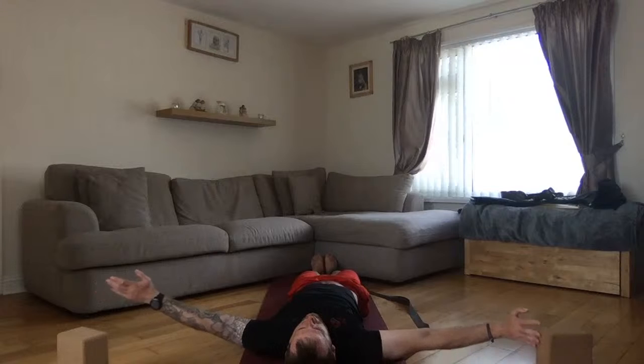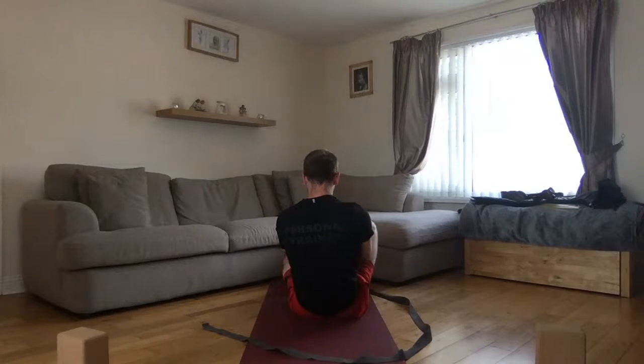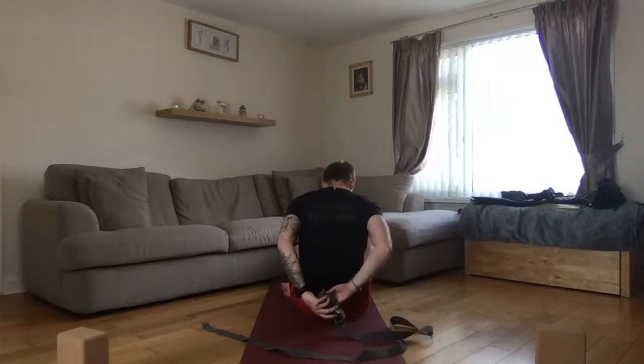Good. Turn it back around, sitting up nice and tall. Taking the strap off your leg. Spinning around. From there, you're going to bring your feet together, like so. Nice proud chest, holding onto your toes, drawing it in as much as you can. Puffing that chest out. Great effort. Sit, big deep breaths.